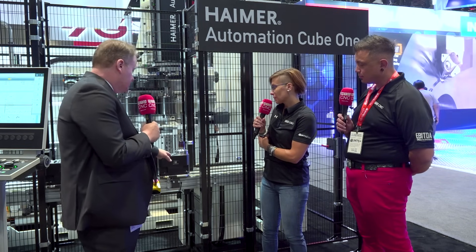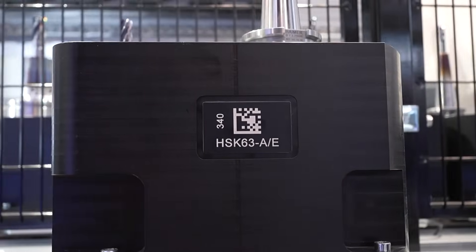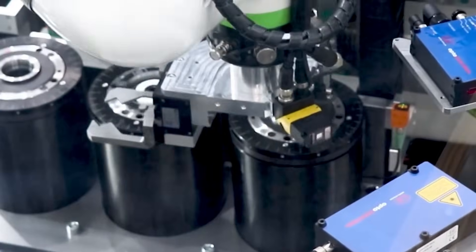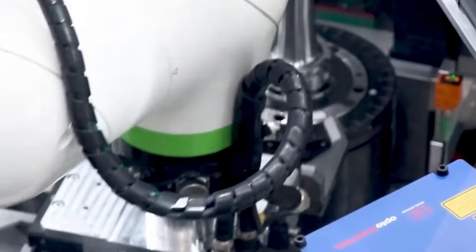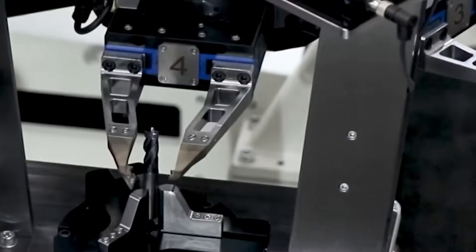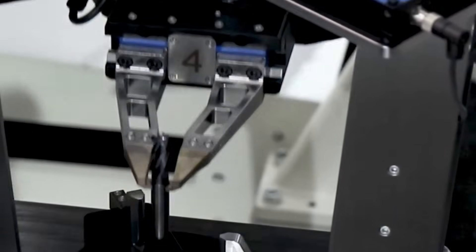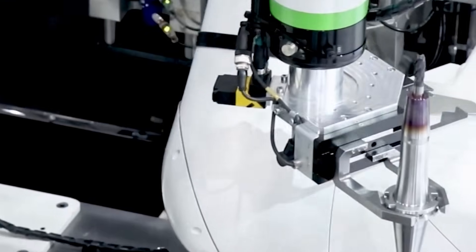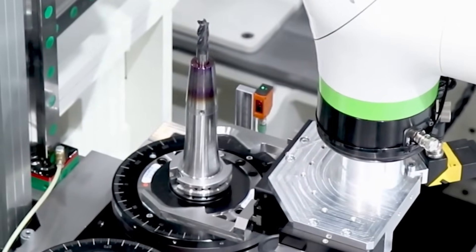You put the new cutting tool in the green section, and as it goes through there are all these scanners in there — it's scanning unique QR codes either on the tool holder, on the cutting tool, or even in the block where the tool holder is sitting, because we've got multiple tapers in this demo. We've got HSK 100, HSK 63, CAT 40 — so it's a true solution that can handle anything the shop might have. It can shrink from 1/8 inch to 1¼ inch, which is a big range compared to last year's smaller range.